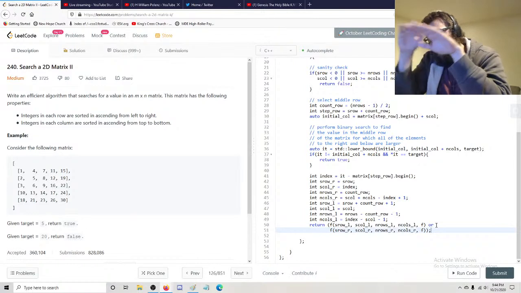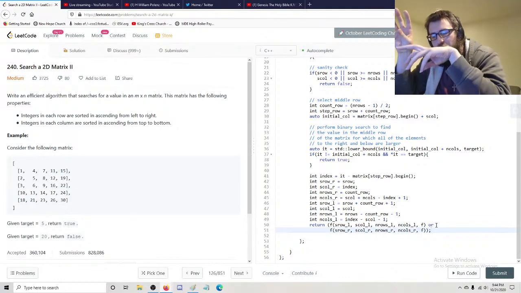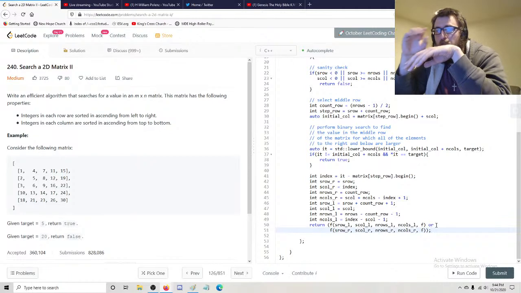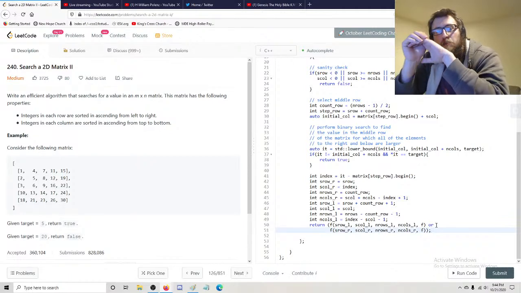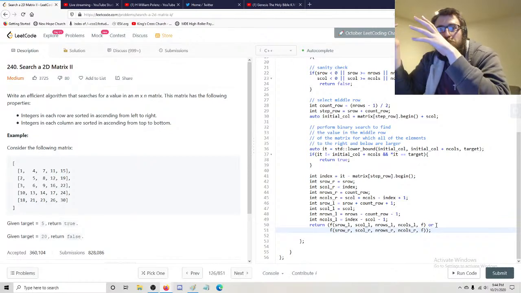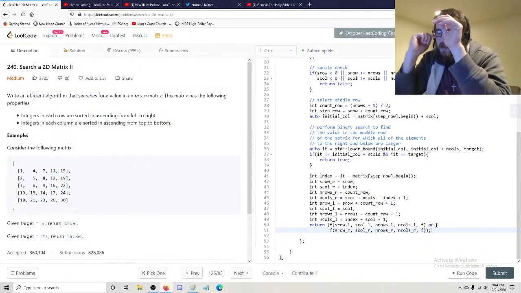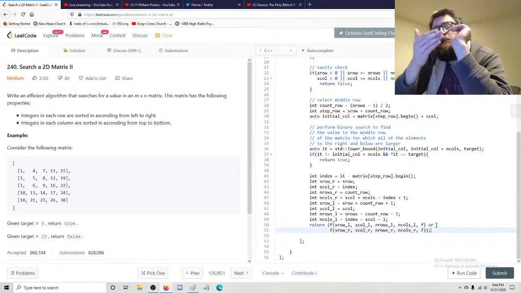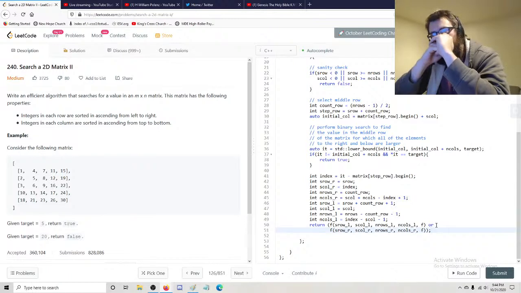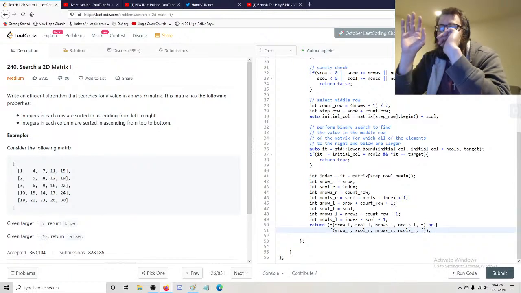That means that when you execute on the middle row, the two matrices that result, if that middle row is like the top row, right, then obviously the right matrix doesn't exist at all. Or if you execute on the middle row and you end up all the way in the beginning, then you eliminate, excuse me, you actually still have a top and bottom matrix.